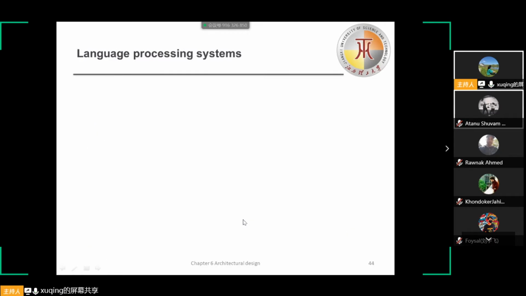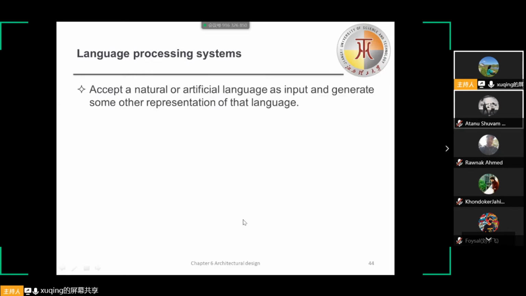For this type of application, it is a language processing system. As we have introduced at the beginning of this section, with this system, we accept a natural or artificial language as input, and then we can generate some other representation of that language.